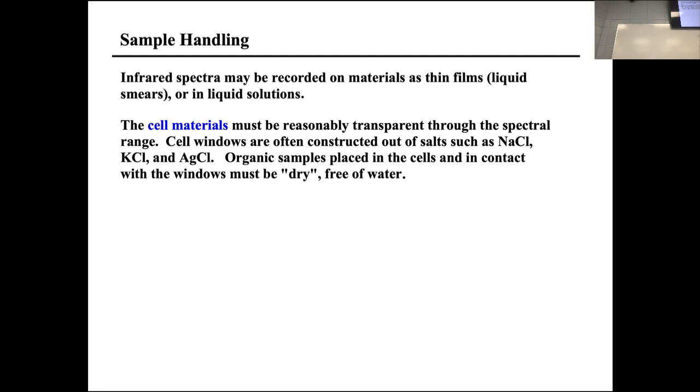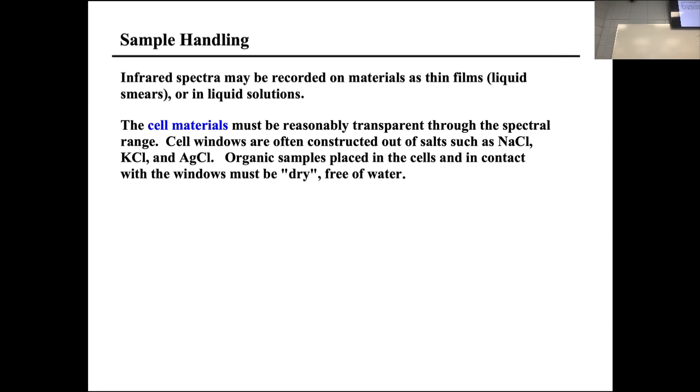Old instruments used these things called cells. The ones that I used when I was a postdoc anyway, we all had our own set of cells. They're actually made out of sodium chloride, potassium chloride, or silver chloride. They're salt cells. And they are these little wafers. They're about the size of a quarter, and about 3 times as thick. It's just pure salt. It's been polished and ground, and you can see through it. Okay? They are highly polished salt cells.